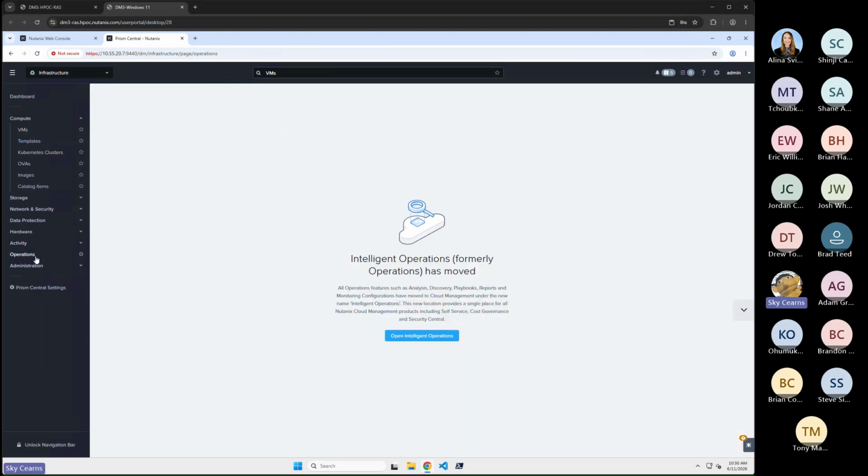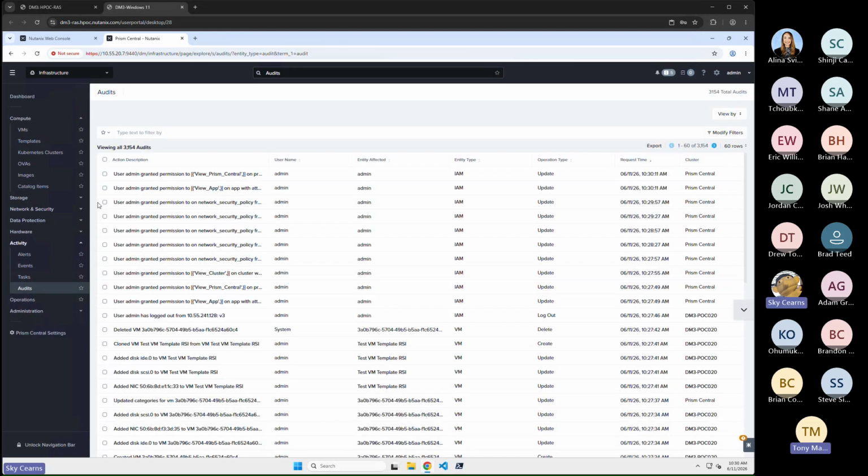Where should we go to next? I saw there was a question that came up really quickly. Oh yeah. Was that for the logs? So there's a couple ways that you can do logs in Prism Central. Obviously, if you're coming from vCenter, for the most part, you have access to the same amount of data, if not more.